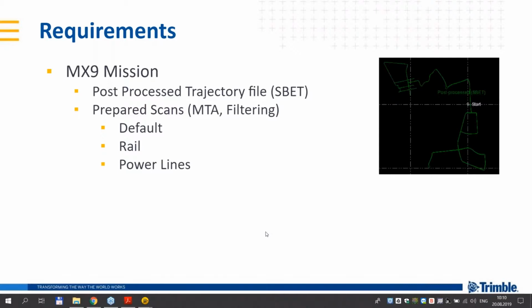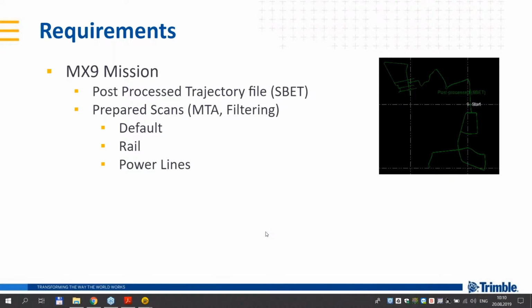Therefore, your results will be more accurate. Before this release, we have been working with the default mode of measuring the generic point clouds, where no advanced filtering was applied.